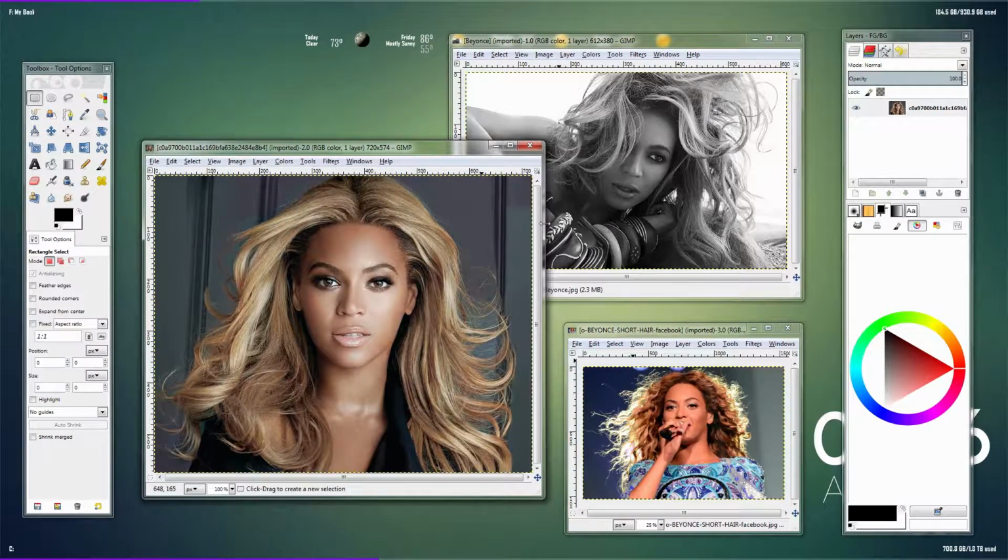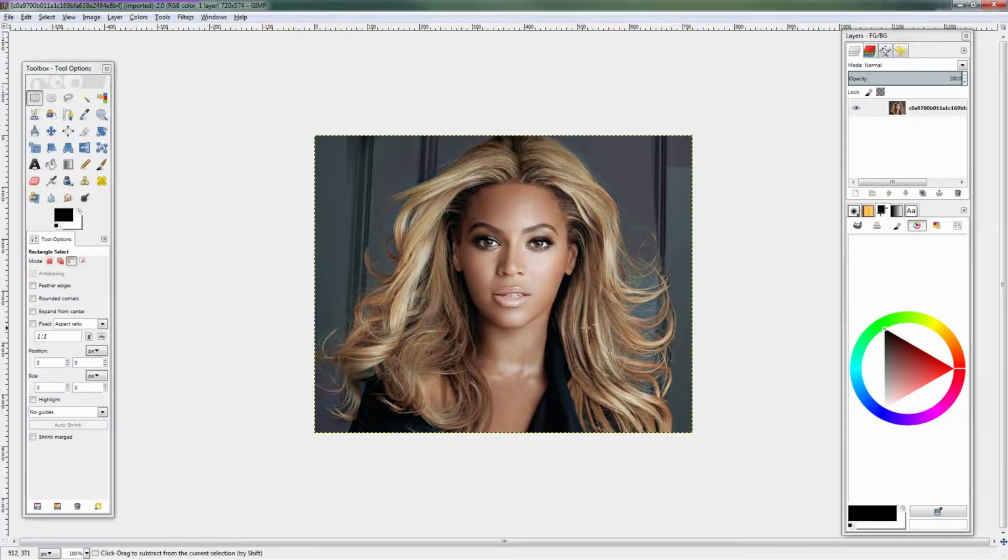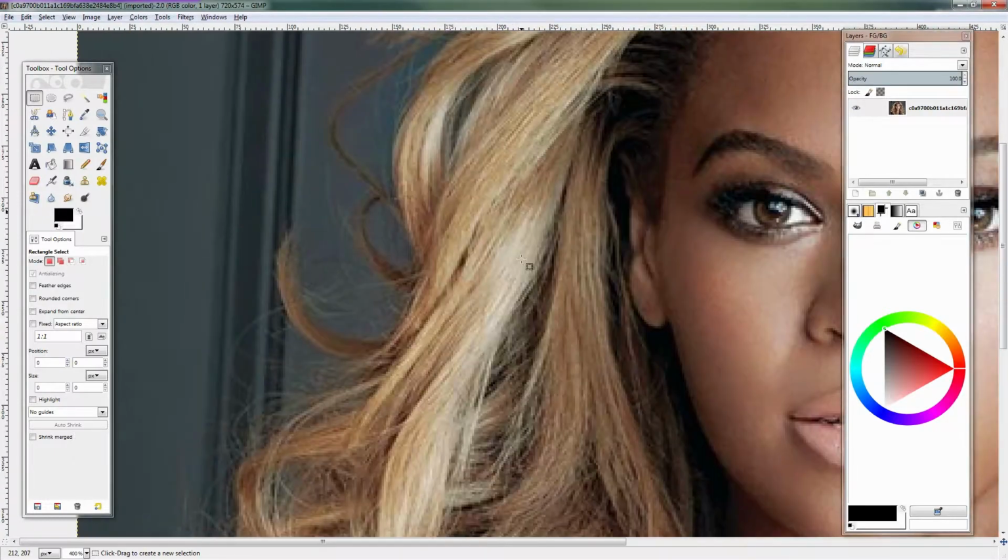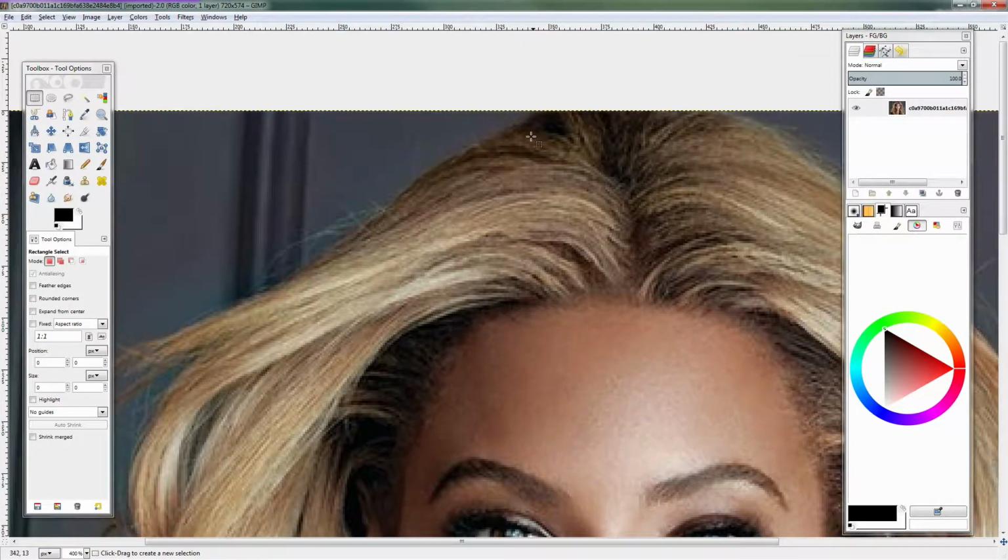It was requested by one of my friends who wanted to know how to, I guess, crop out some crazy hairstyles. So I'm just going to go over a few techniques that I use to crop out some crazy hairstyles. So let's just start with this one. We are going to go in and start from the top here.